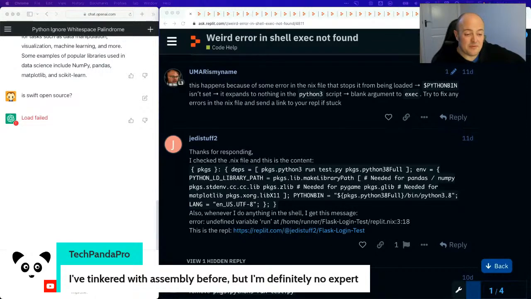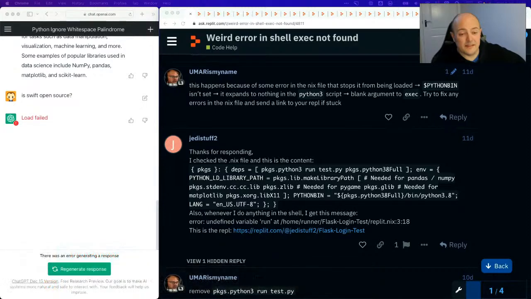TechPanda's tinkered with assembly before. I think, you know what, TechPanda, I think it takes a certain kind of person to really do low-level programming. It's very difficult to get your head into that space where you're moving individual bits about, swapping the memory yourself, when you're just so used to going, print something, save it as a variable, loop this 1,000 times. That's why I found it so hard anyway, because my brain actively was rebelling on me.